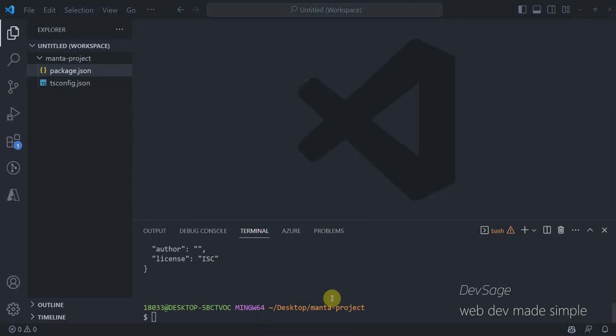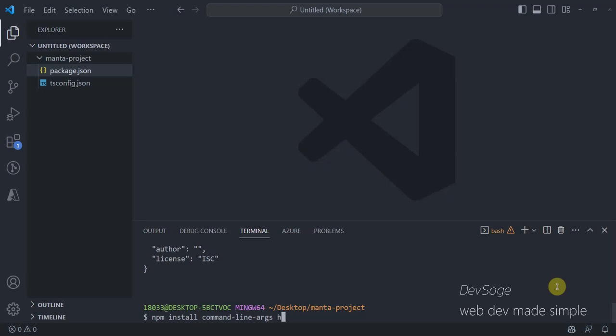So some of the packages that we're going to need for this: we're going to need a package called command-line-args, because ultimately we're going to use this script as a command line tool, so we're going to want to parse options.